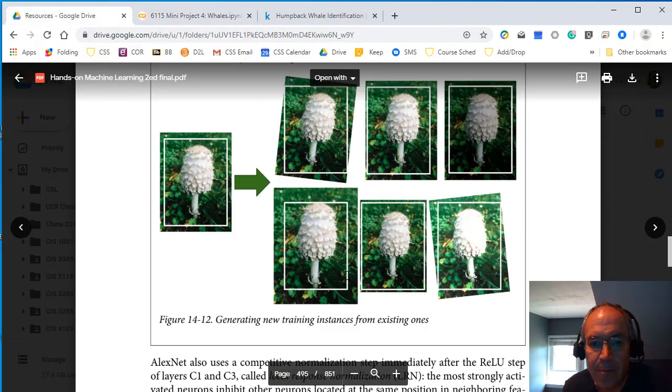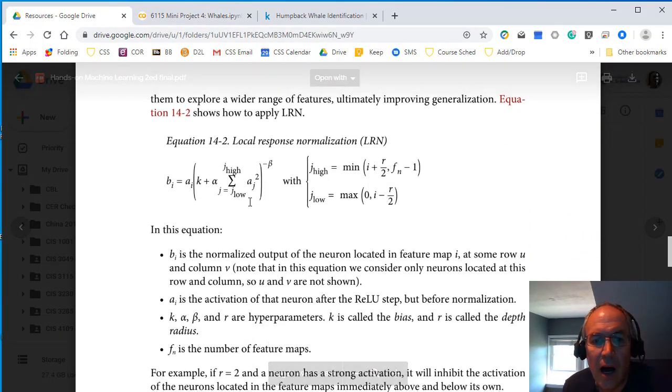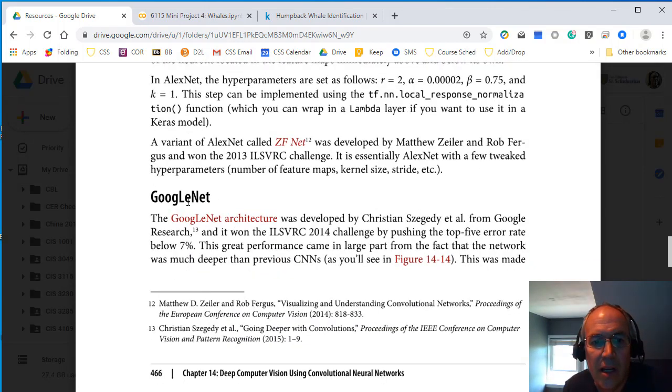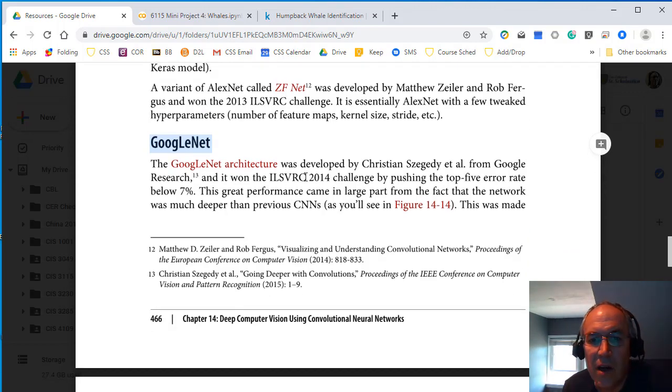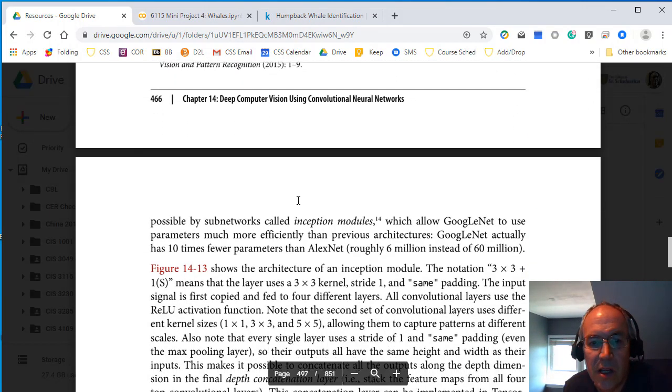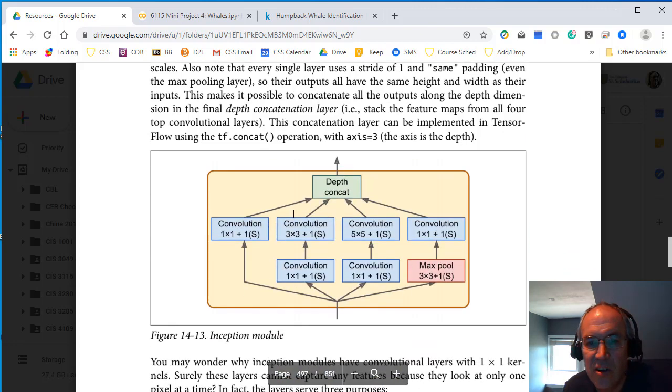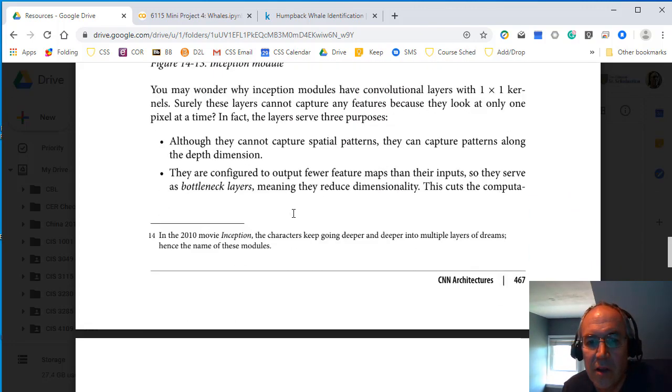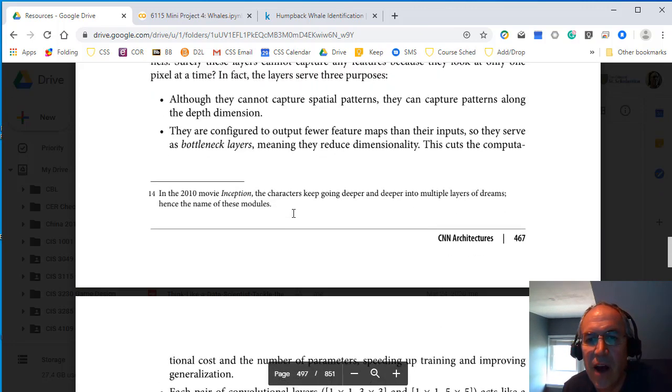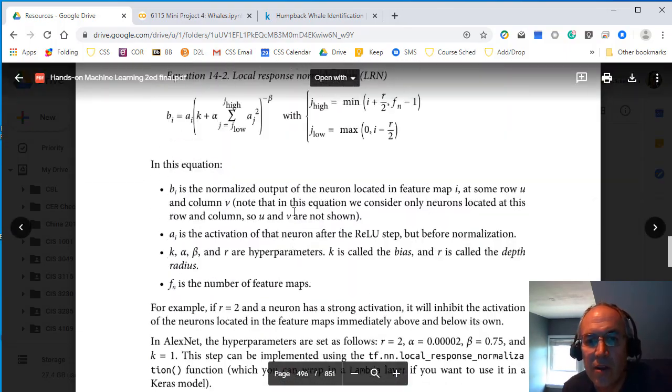Okay, now we're getting into Google, the GoogleNet from 2015, which is a really interesting, more complex structure. So far we've been looking at a sequential structure where one layer feeds into another layer.